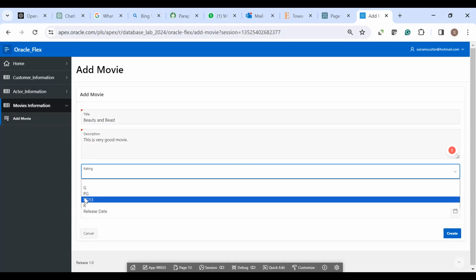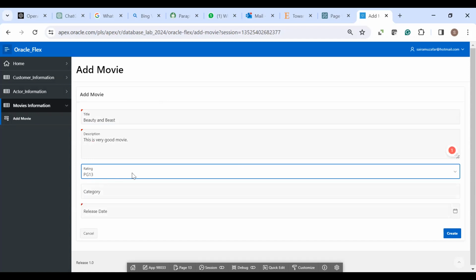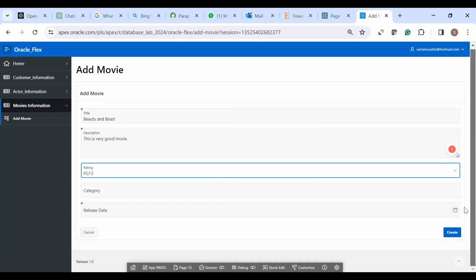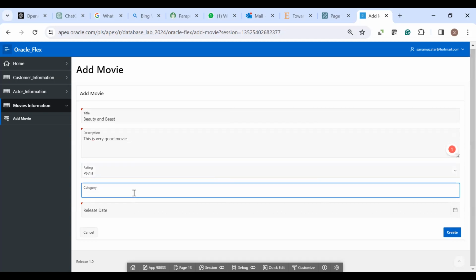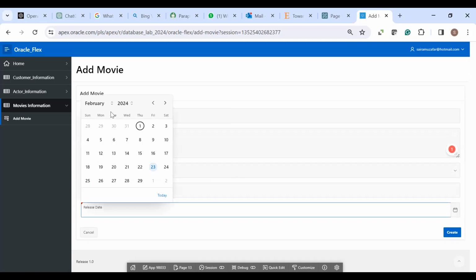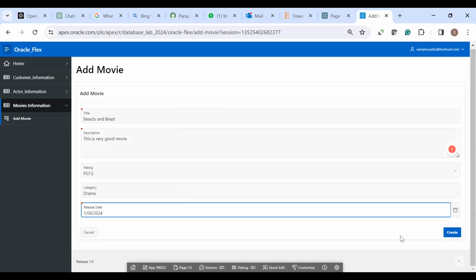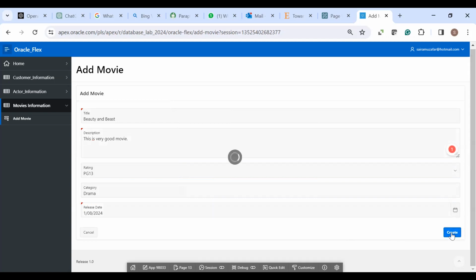Now I want to select the rating from the available choices. Category, let's say drama, release date, take any release date, and create.